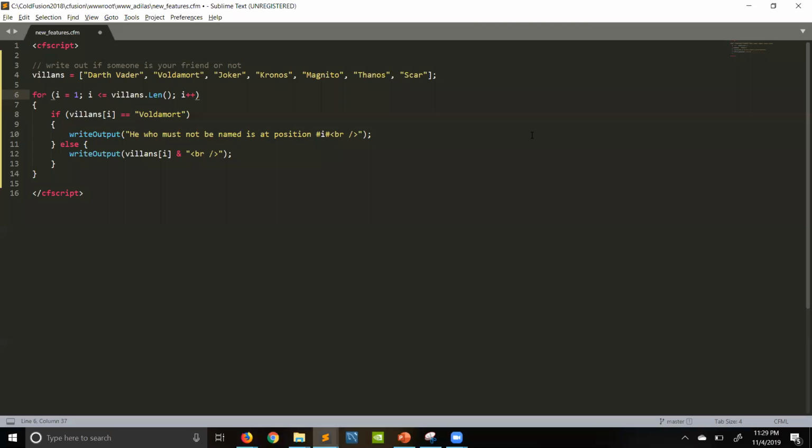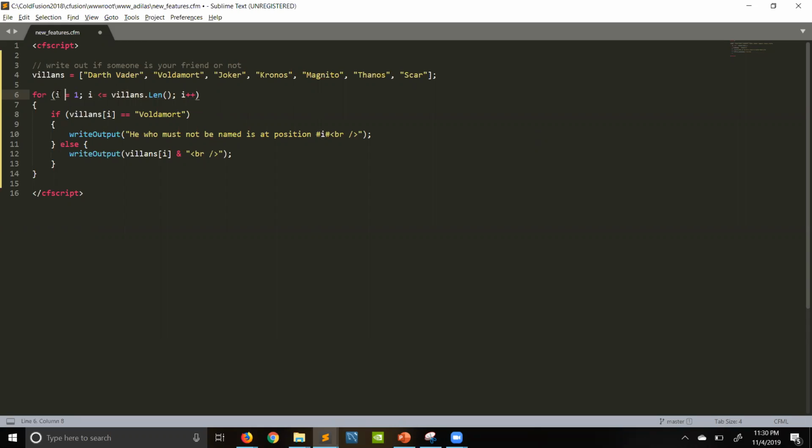All right, so now let's go ahead and talk a little bit about for loops. So this is just your traditional for loop, and before we get too far into it, I want to explain this part of the for loop because there might be some things that aren't as familiar to you. So it's broken into three different sections.